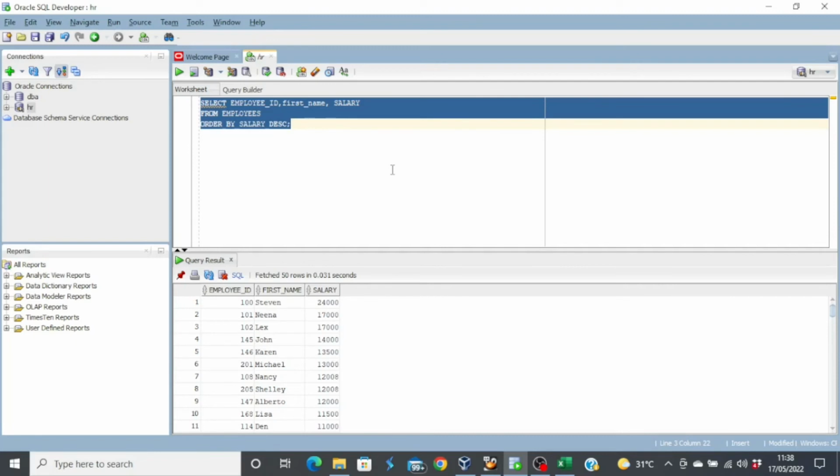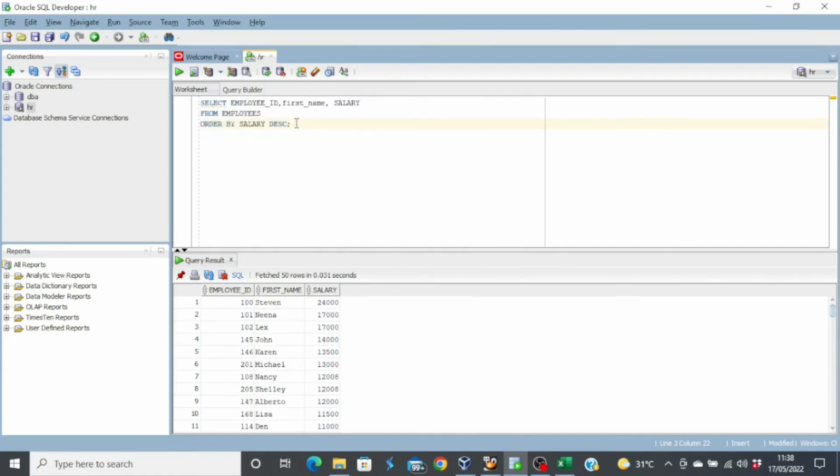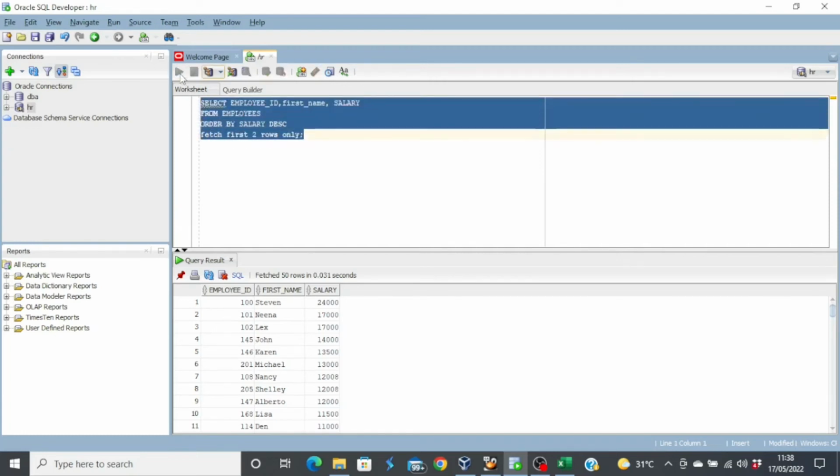But then let's assume that we want to fetch only the first 2 rows. Okay, so let's rewrite this query to mean fetch first 2 rows only. If you do that, what will happen? It means we're having just Steven and Nina.